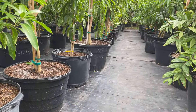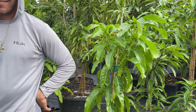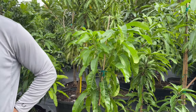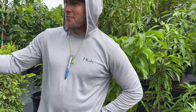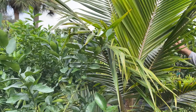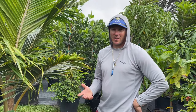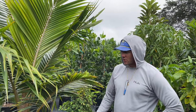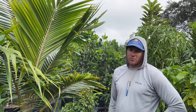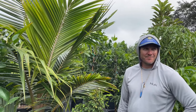Look at all these trees everybody — this is at his house in his backyard. The yard looks bigger than three quarters of an acre, but that could be perception because of all these trees. These are some of the Fijis — these are the 45 gallon ones. These are the real deal dwarf coconut. In my opinion they're definitely worth the extra money because the Malayans at some point are just going to get totally out of range, while these will go really really slow. And as they get bigger they're really cool looking.